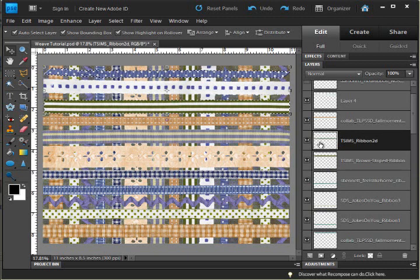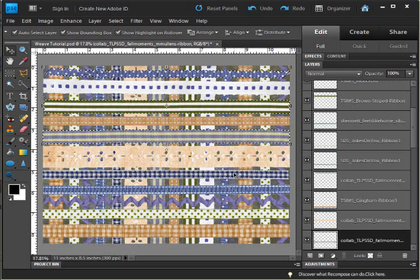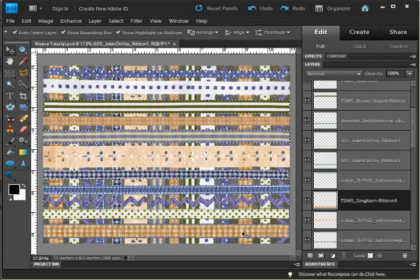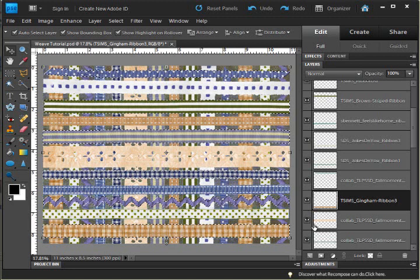And then I'm going to select the next one, hold down shift and control. I'm going to let up on my keyboard to make the next one the active one, hold down shift and control, and then let up on my keyboard, get the next one, hold down shift and control. Let up on my keyboard, grab the next one, observe where it is, hold down my shift and control key, and click on the thumbnail. So now you can see marching ants around every other one. And now this is an important thing where I had to go back and redo everything, because this ribbon that goes up and down, the zigzag one, I missed it.